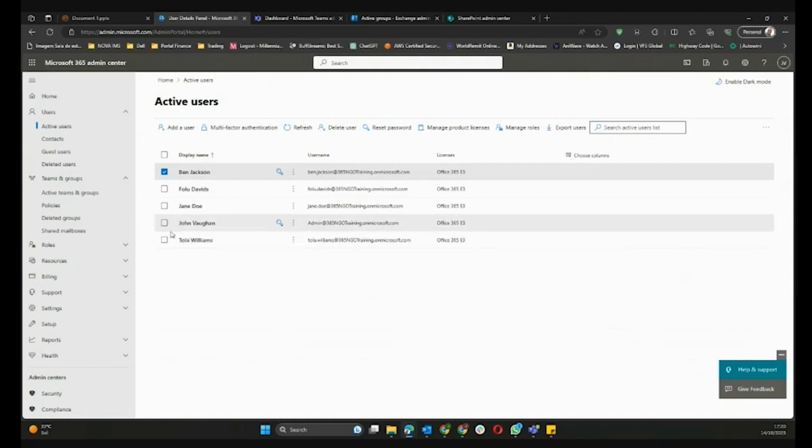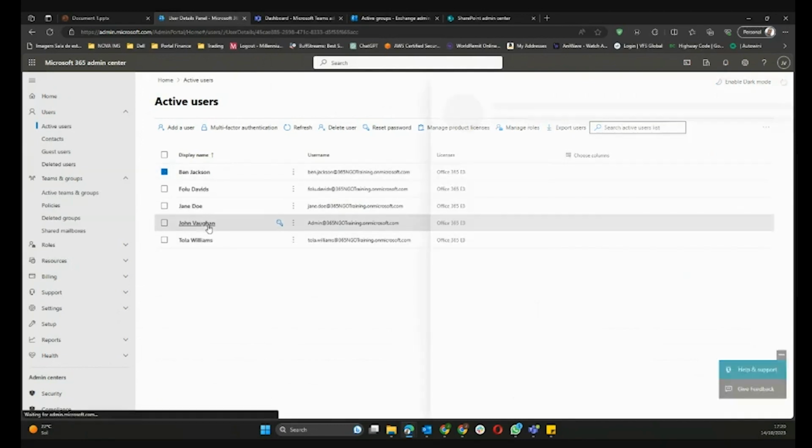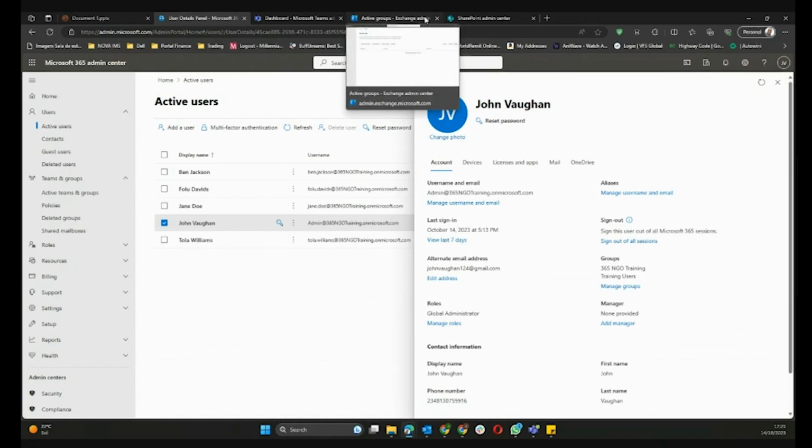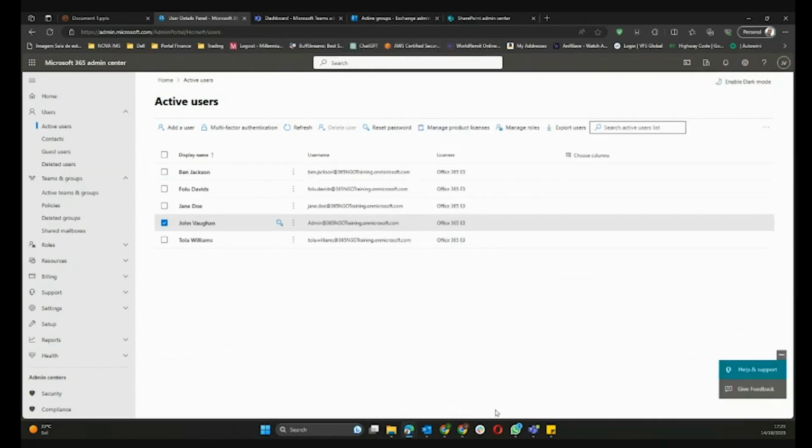Just make sure that you do not make so many changes with the admin account because it is an admin account. And the moment you are unable to log in to this account anymore, you can always retrieve it, but always make sure to be very careful. The admin account is very important because this is the only account that you can use to access the admin center. Okay, so take note of that. But with that said, you can access any of the services that we've mentioned in the PowerPoint. Remember to just play around with all of that.